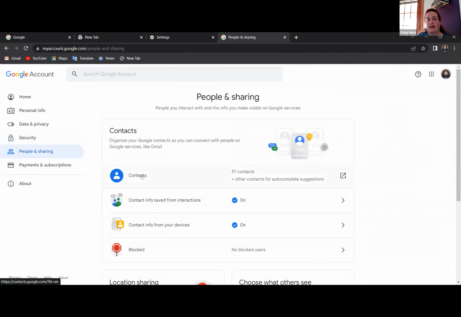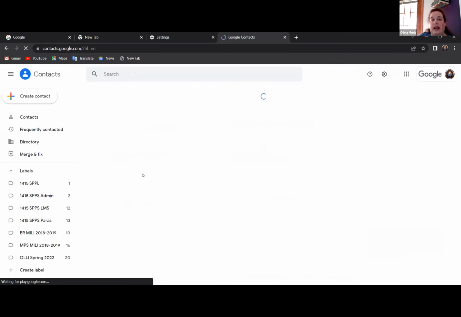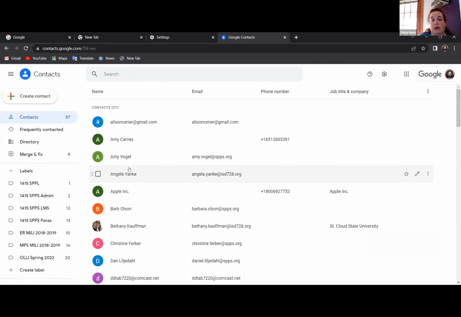Your contacts can be accessed in here. I use this frequently because I was trying to create a group in my Gmail. So I wanted to send emails to groups, and that's really, really impossible to do from the Gmail app, I found, but you can access your Google account and go into your contacts where they make it a lot easier for you to create a group of people. So as you can see, once I figured it out, now I have a ton of them.